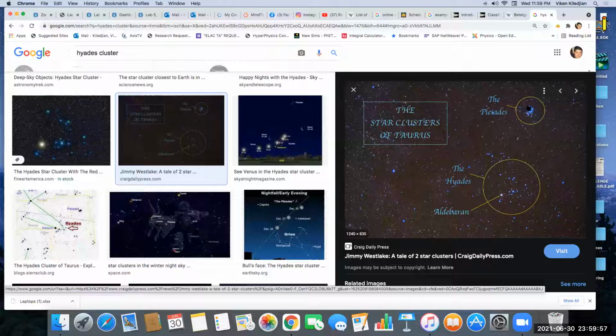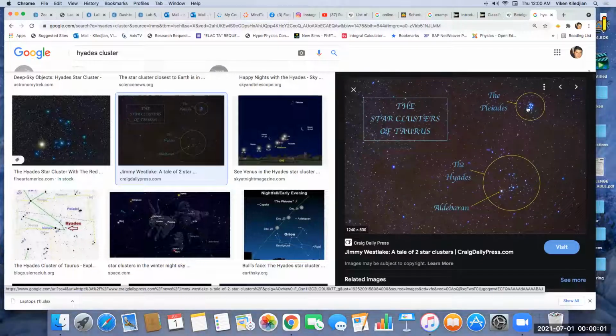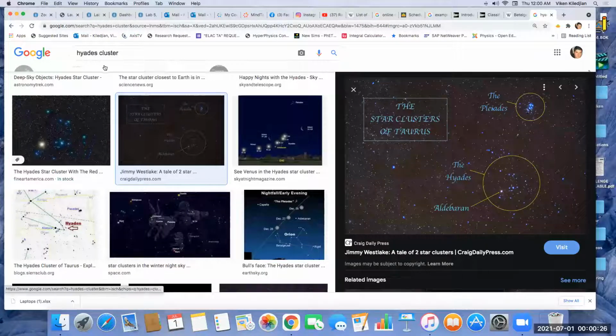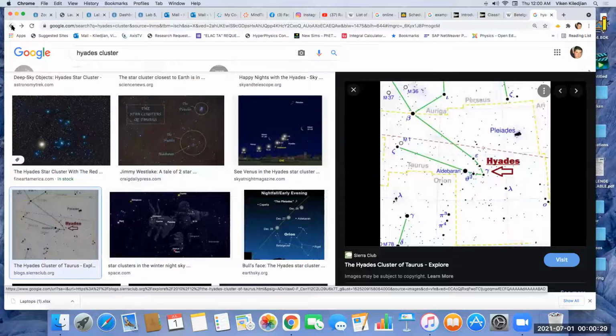This is the Hyades cluster right here. And then that's the Pleiades in the sky. Pleiades is even brighter looking, and it's more densely packed with stars. So star clusters are these dense conglomerations of stars. The Pleiades is more densely packed. So both of these, it seems like, are in this constellation Taurus. The star clusters of Taurus, the Hyades and the Pleiades, right? They're famous in history.